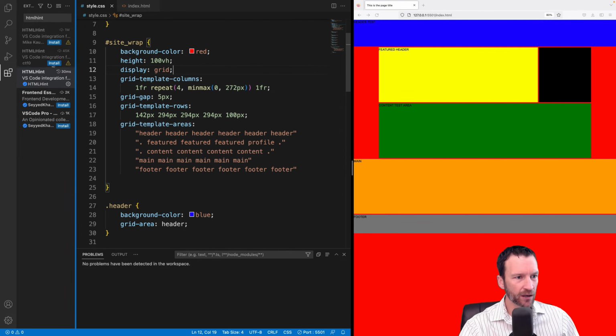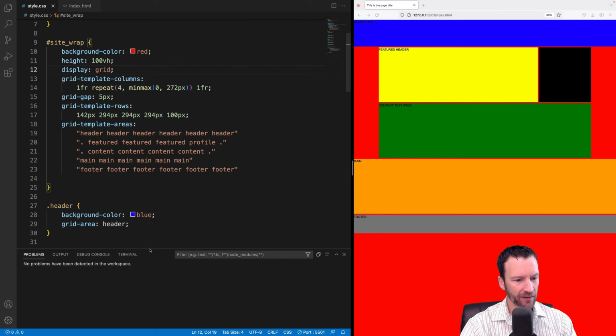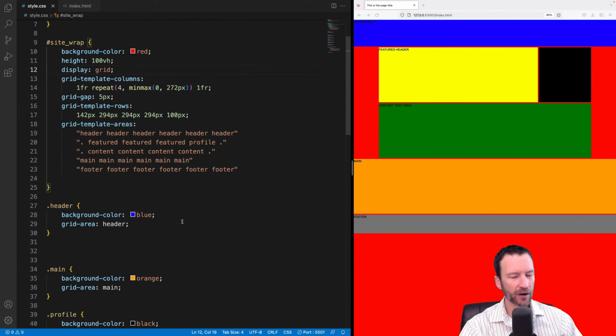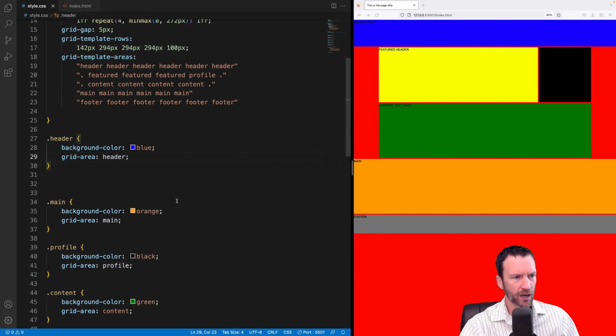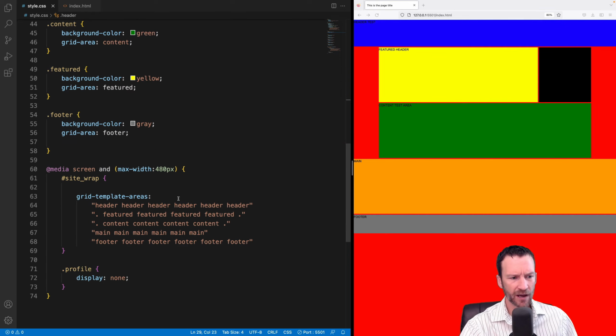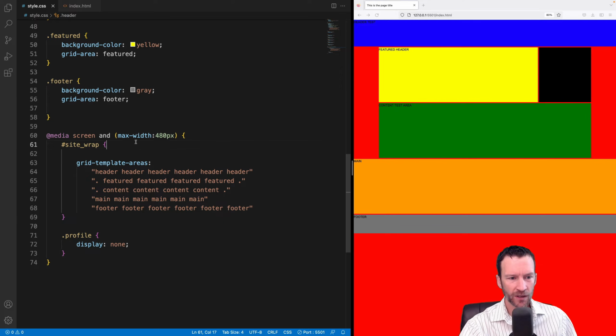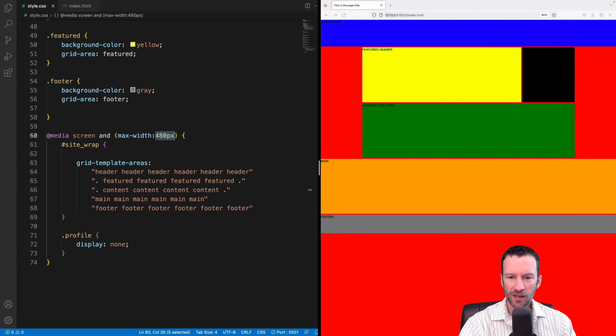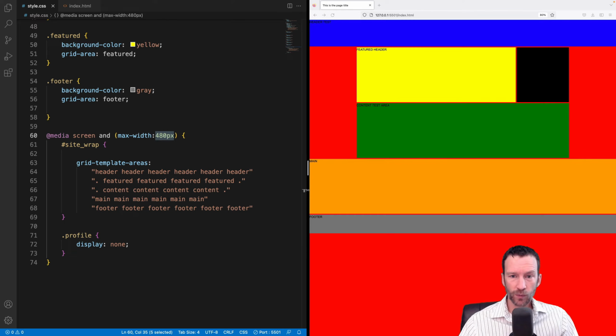So when we're making a responsive website, I'm going to hide these guys down so we can see the code a little bit better. So in this particular example, it's fairly standard here, except down here, I do have one media query. So at 480 pixels is when my media query is supposed to change or do something. And I'll see people all the time trying to resize their browser to make those media queries happen. But there's a thing built into all web browsers that will do this for you.